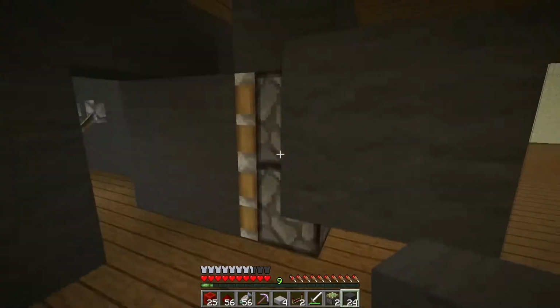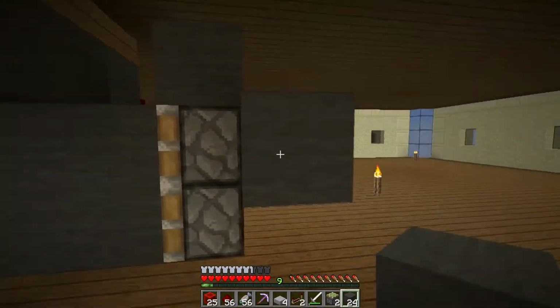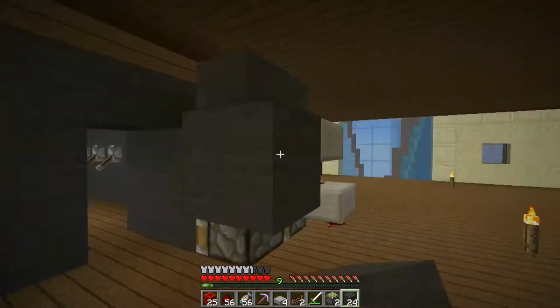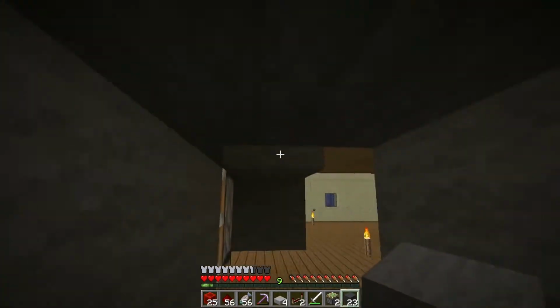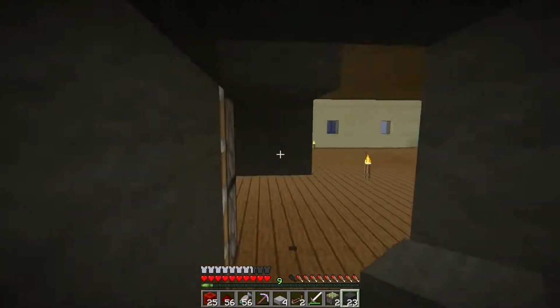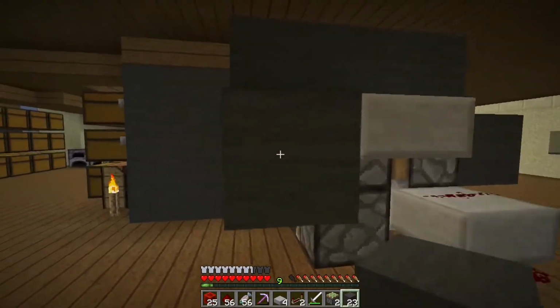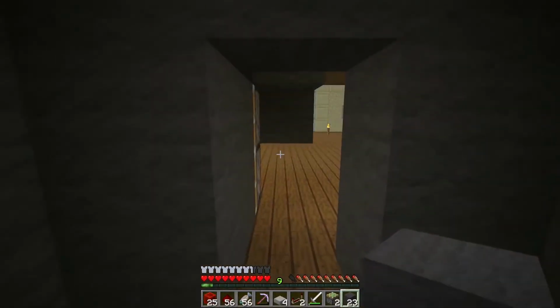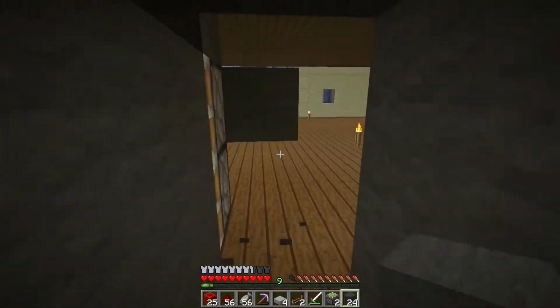So you get the code, and I really hate how this block has to be here. So I might mess around with the redstone a little bit more, because I'd rather have a block up here rather than a block down here. So we'll see if I can do that and make it so you can just walk in. I don't know if I'll be able to do that, but I'll try. I don't think I will. But that is the door.